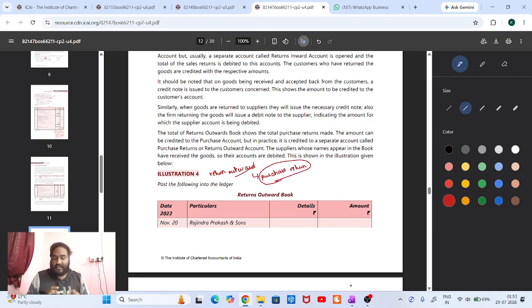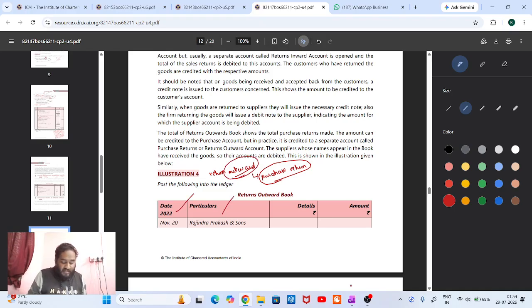Again, whenever we purchase something, for example, you sold this pen to me, right? And I did not like it. So I'm going to return it to you, which means return outwards. If it is reverse, I sold you this pen because I love it, but you just hate it and return it to me. So return inwards, right? Do not get confused. Return outwards means return outwards.